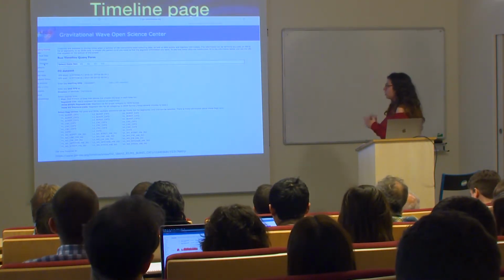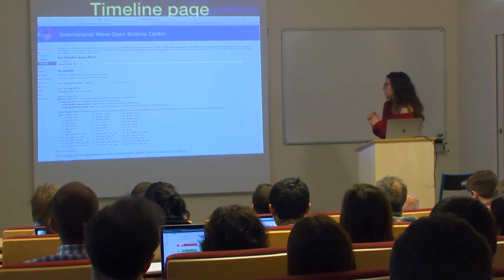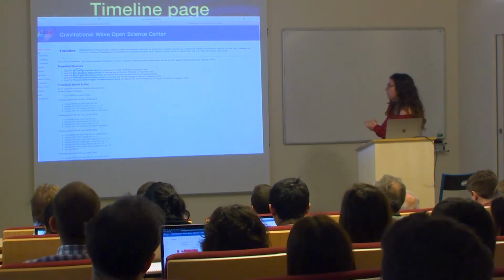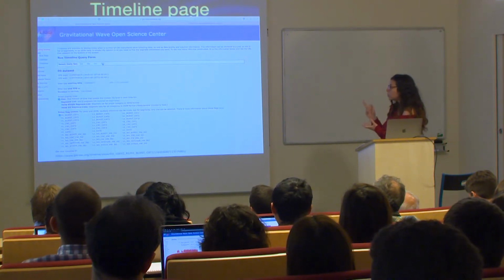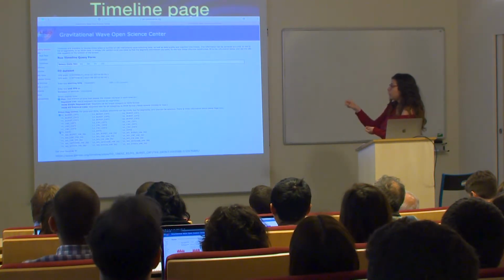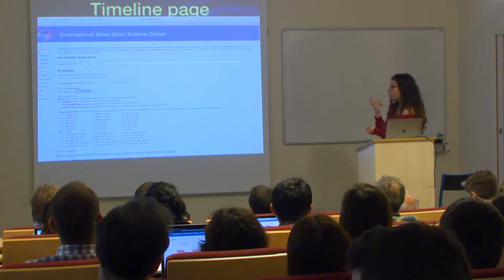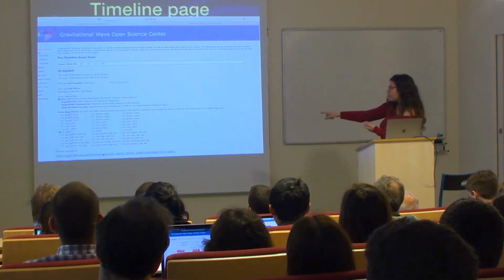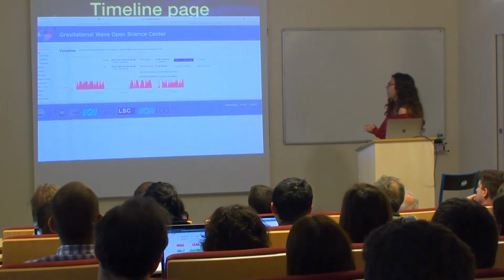So you have a video that shows a bit how to play with this page, if it starts. If you click on timelines, you will arrive at this page. For example, assuming that you want to see a run, say O2, you arrive at this page where you can choose which kind of category you want to look at. For example, I want to just know where there were data in H1. I don't change the start and stop, but I could. In the last part, there is this link that appears when you check all the boxes. And you see this timeline.